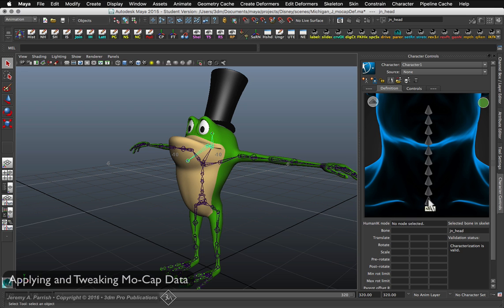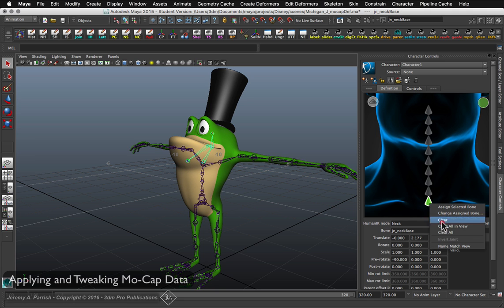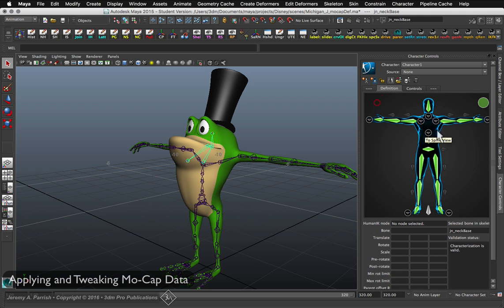Okay, I can tell it the base of the neck is going to be equal to, let's say, this joint here. Not really a neck, but I'll throw it in there anyway. And of course, if I don't like what's happening with this joint once I apply it, I can just right click on it and tell it to clear that. And since it is in one of the sub menus, it's not one of the top level joints. That means it doesn't have to actually be there.